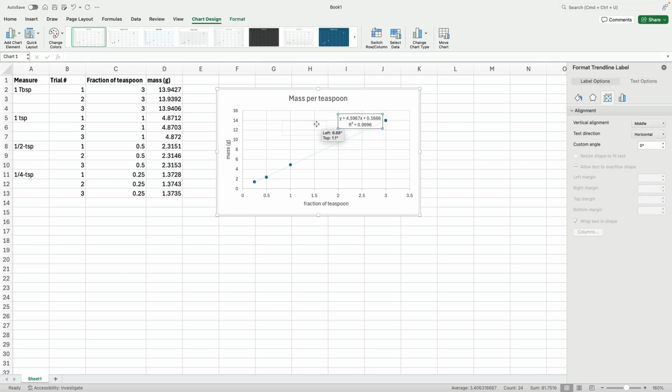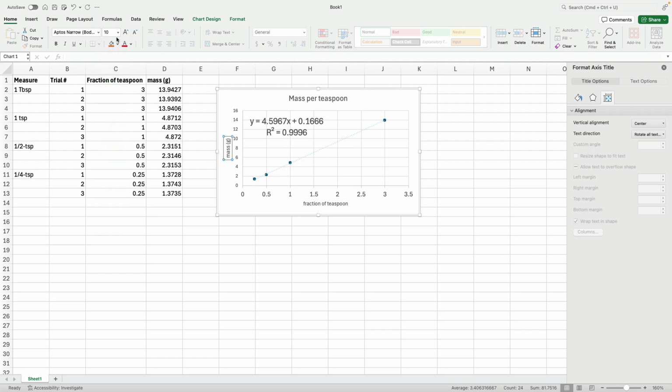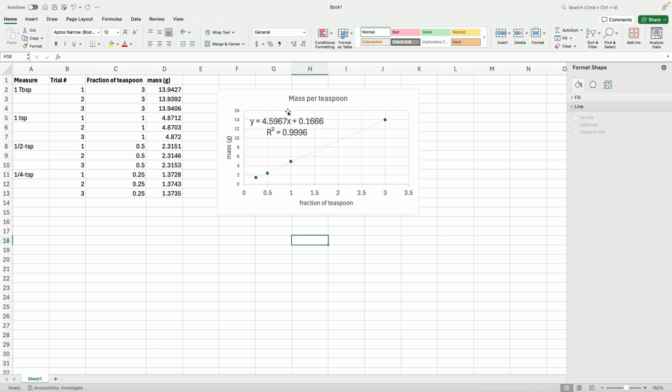Now, I'm just going to slide this over here, and I like to make that a little bigger if I'm old and I have old eyes, but you can make it more readable if you want. I highly recommend playing around with the options and just to see, like what makes it more readable when you print this out and put it in your lab notebook. What's going to make it easiest for you to read. Okay, so that's the first way to make a graph, is basically highlighting things and going to the chart.